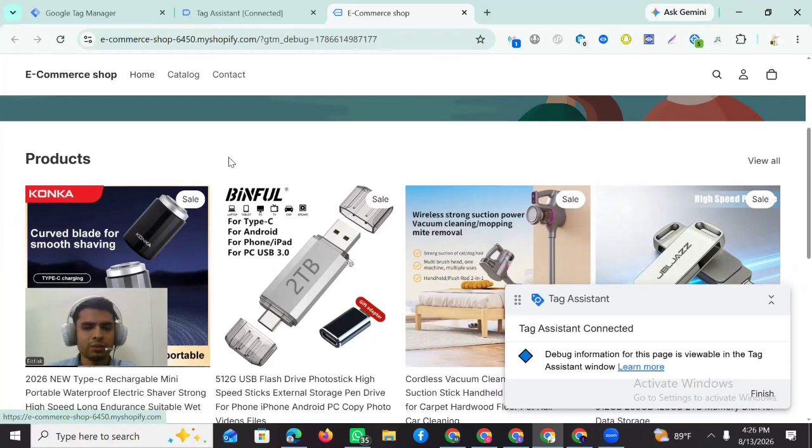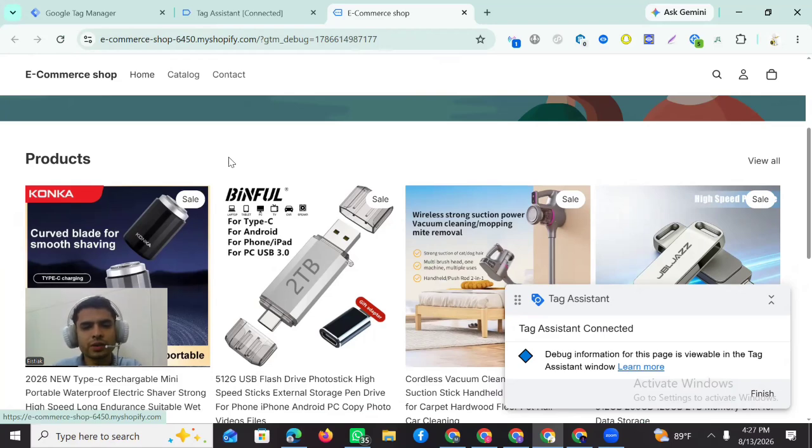But before we jump into the setup, let's first understand what a cookie consent banner actually is, why we need it, and why it is important for websites that collect and use visitors' data. A cookie consent banner allows users to understand and, where required, to give or manage their consent for different types of cookies and tracking technologies.